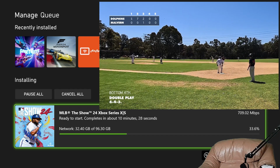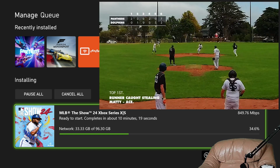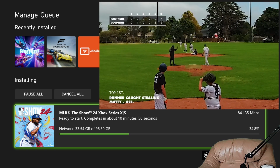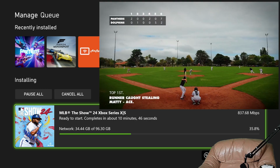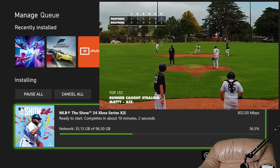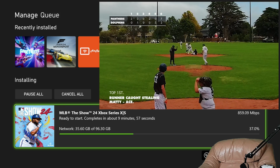It is exciting, mate. It's probably why a Dolphin has 2 flippers, and this Golden Flipper does earn itself 2 noms for that. I managed to get the tag, and look, in our league, you don't see a lot of it, and to get a tag out on guys trying to steal second, that's just an absolute great effort. It was a fantastic effort from Matty D all game. He gave it 100% all the way through to the finish, which was just my hats off to him. And as a result, he does get my vote for the 3rd nominee this week for the Golden Flipper. Matty D, my vote goes your way.